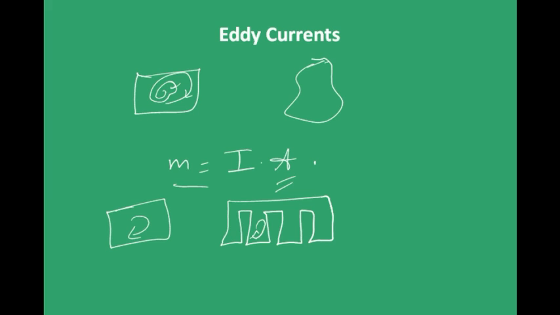Of course, when it comes to bigger machines like transformers and motors, we have many modern techniques, like laminating the metal core with some insulating material so that the heating is reduced.